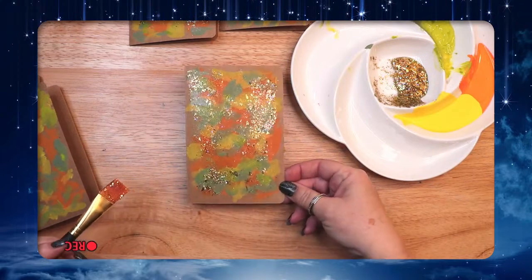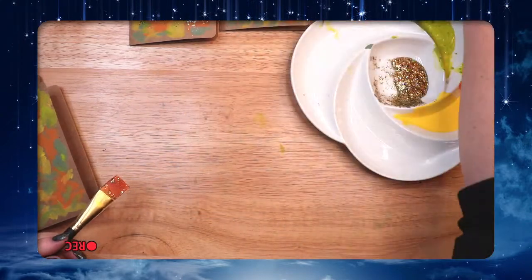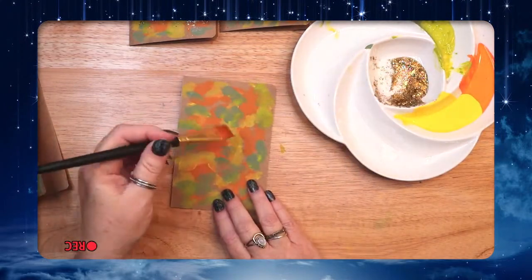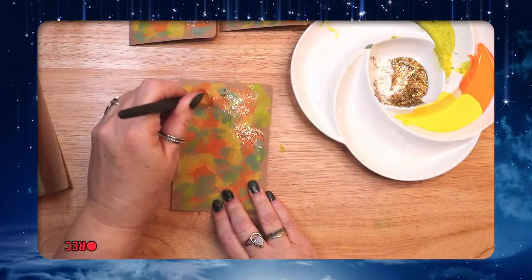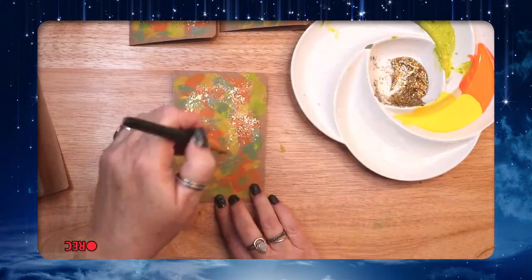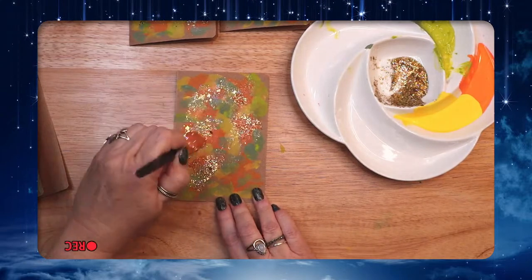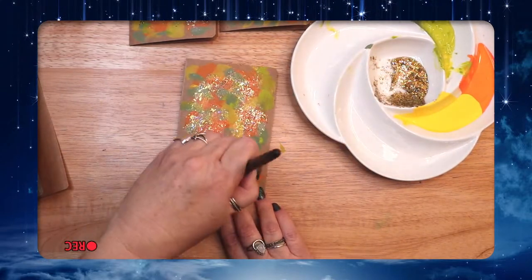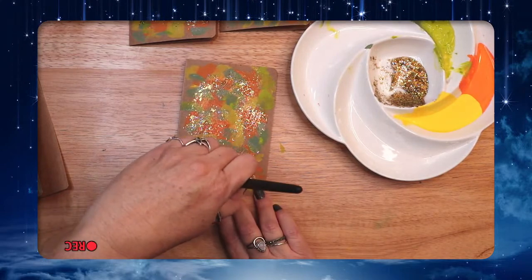Oh, look, there's another one, you guys. This Glitterific paint is amazing. It's kind of hard to work with because it's so thick, but for this application, it's just right.